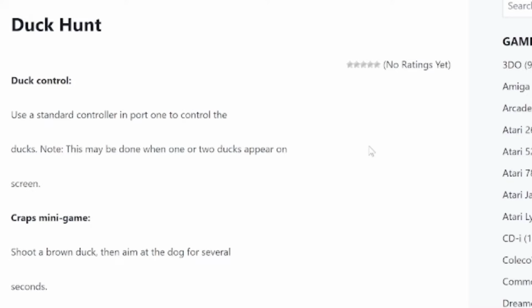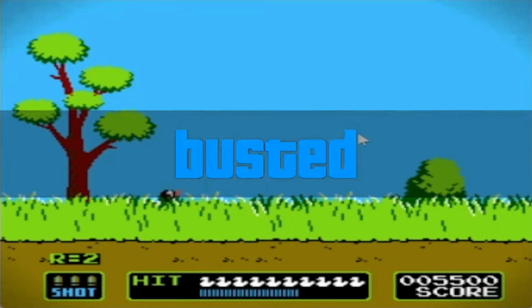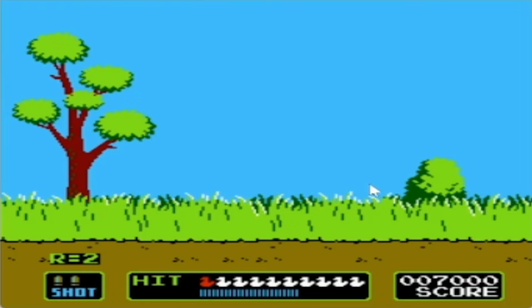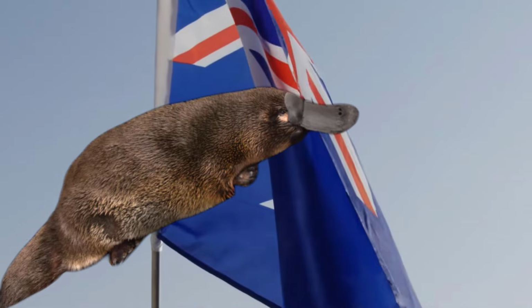This particular website that I actually learned about this controlling of the ducks also suggested that you could play a craps minigame if you shot down a brown duck and kept your zapper on the dog for several seconds. Myth busted. Unless I am doing this totally wrong and or everything else on the internet hasn't caught on to this, then this cheat definitely does not exist, and is just a silly catfish, a duckfish, or something.